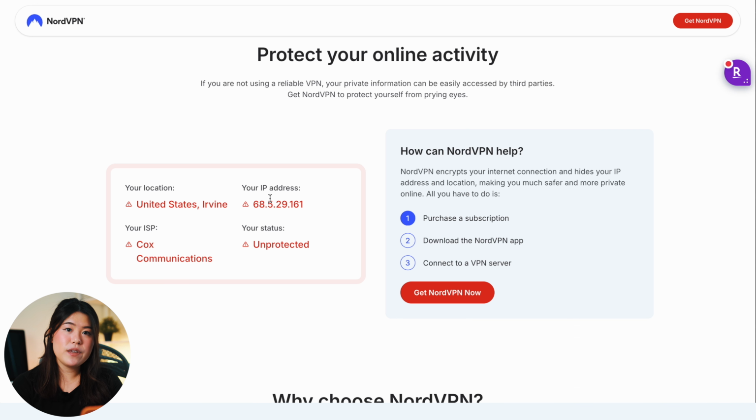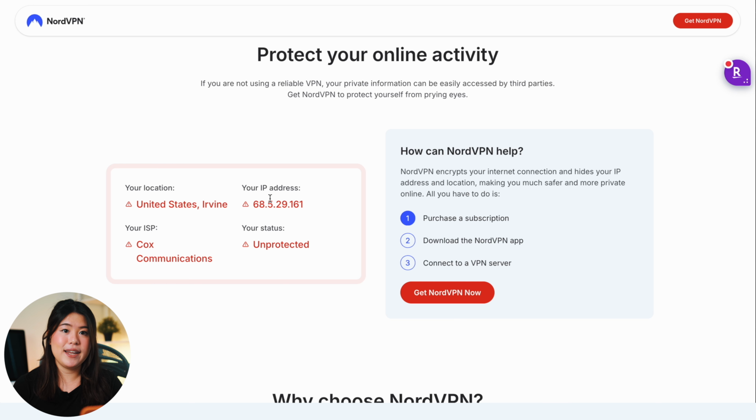On this screen, NordVPN shows your current IP address, your physical location, your internet service provider, and your status as unprotected. So this is not just a marketing visual, it's showing you what the internet sees when you're not using protection. Your IP address acts like a digital return address. It can reveal your general location, and your ISP and websites log it every time you visit. Your ISP can also see the domains you access. On public Wi-Fi, network operators may be able to monitor traffic patterns. Even if they can't read encrypted content, they can still see where you're connecting.